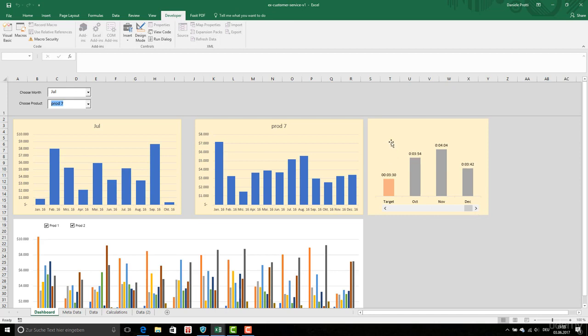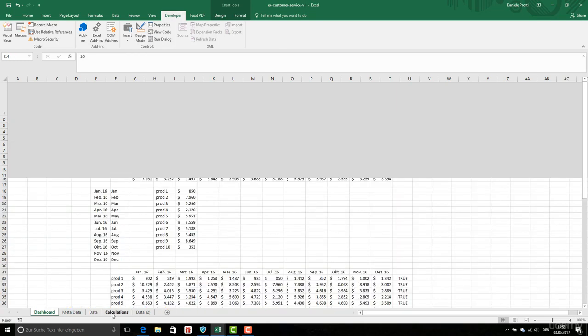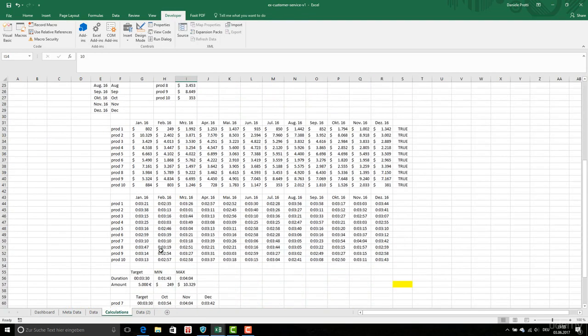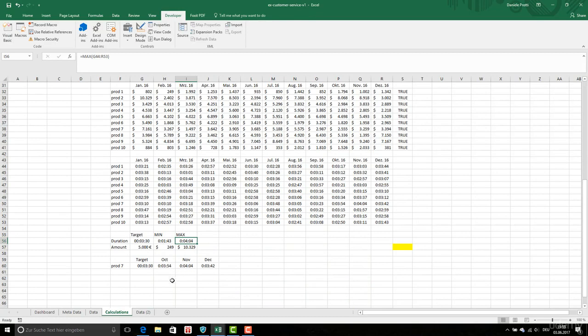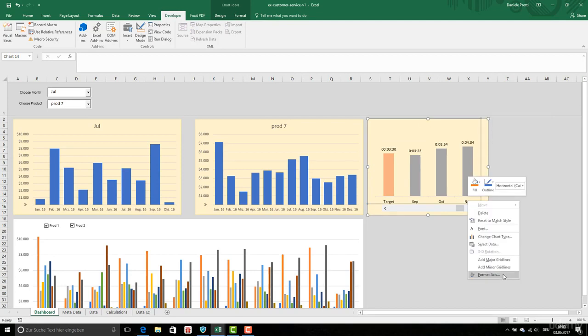Okay, and here I also don't want the scale to be changed at all. So let's see how much is the maximum of a duration here. This one 4. I'm going to the axis. I'm going to check. Format axis.